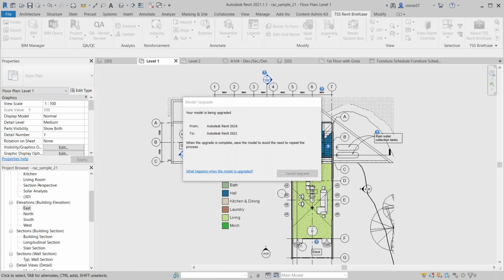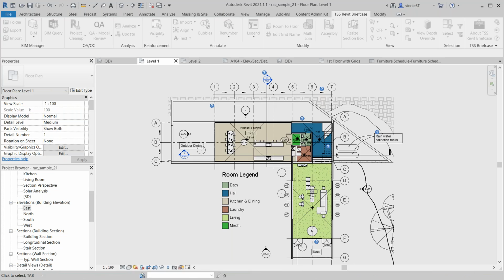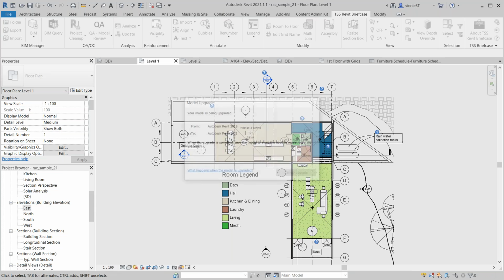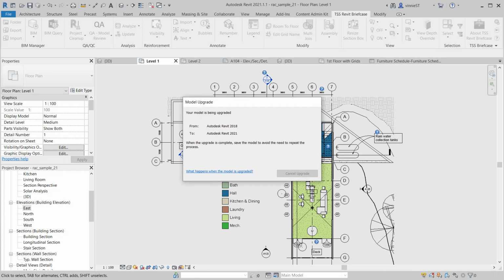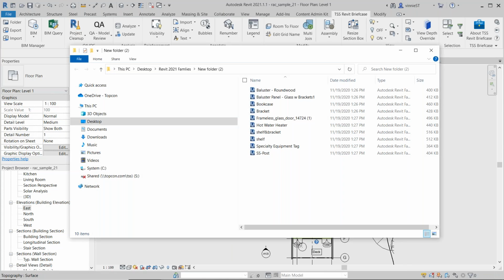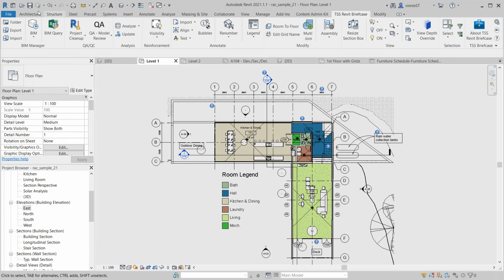So the idea here is what's going to happen is these families are going to be imported into this model, which they don't necessarily stay in, and then they get exported right away into that folder. So they're not actually being saved in this model. And if you've got multiple folders and multiple families, it will take some time. So here's this new folder we just created, and here's our families that were upgraded. Let's take a look.